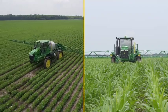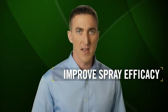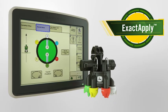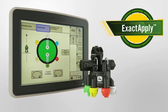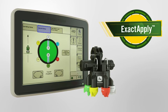But we didn't stop there. We continued to look for innovative ways to protect and nurture crops through new sprayer technology. You recently saw evidence of this with the AutoTrack Vision and RowSense guidance systems, which we introduced in May. Through conversations with customers, we also learned the importance of helping them improve spray efficacy, increase productivity, and reduce costs. And today, we're excited to share with you a solution that does just that — introducing the John Deere ExactApply Nozzle Control System, a precision solution to protect and maximize the yield potential of crops planted with today's premium seed.